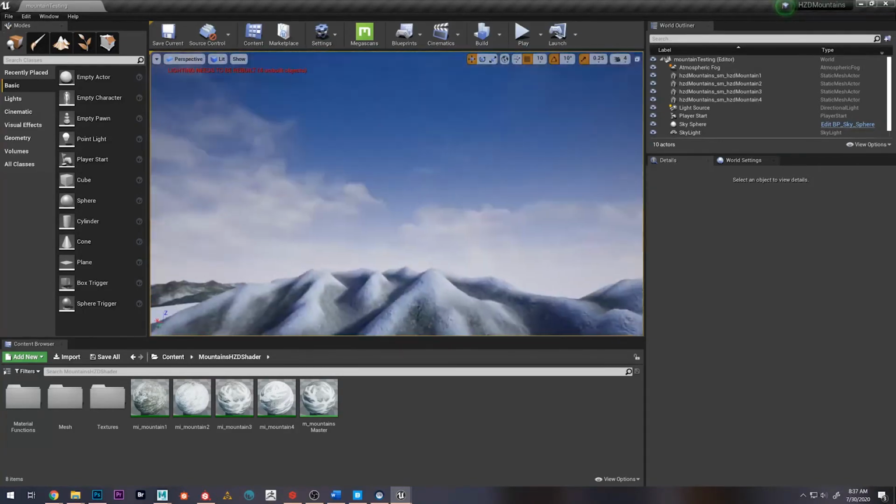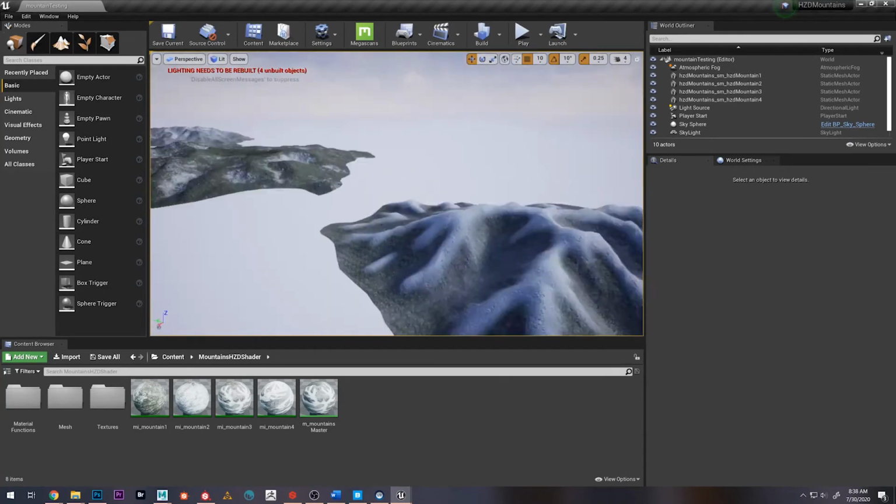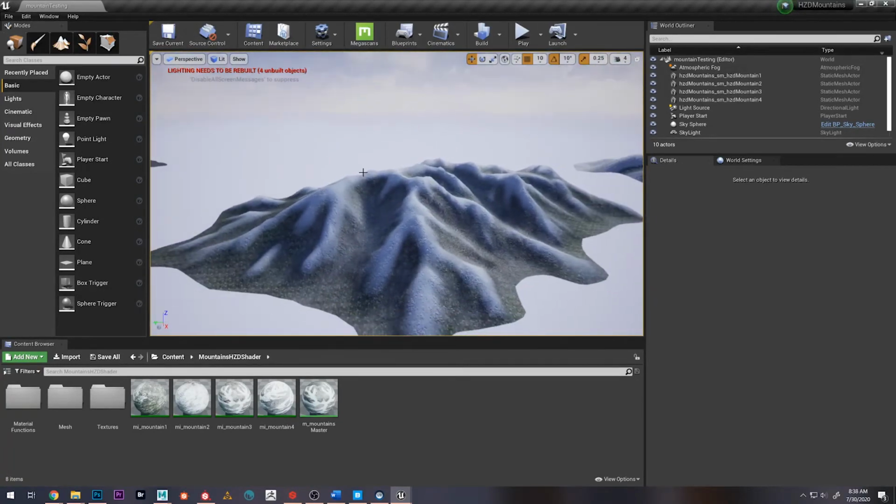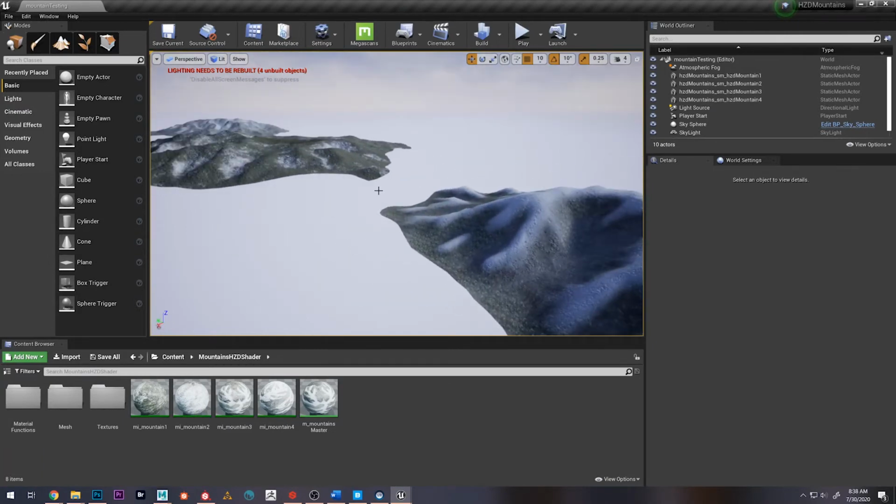So the whole idea behind creating a material like this was, how can I bring that artistic flexibility and use certain tools that do things really, really well, but then port it over to a material.